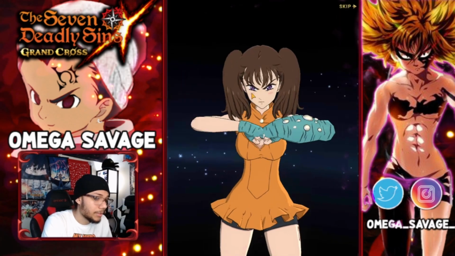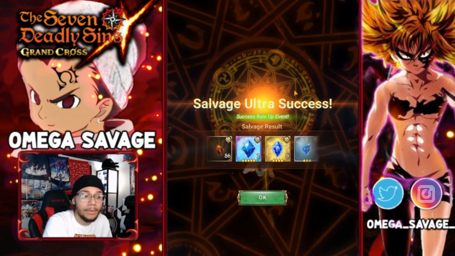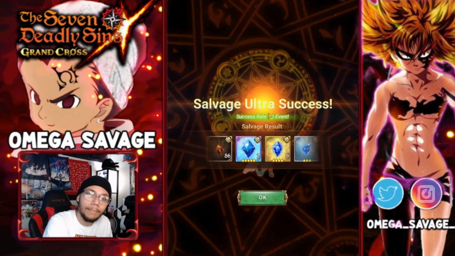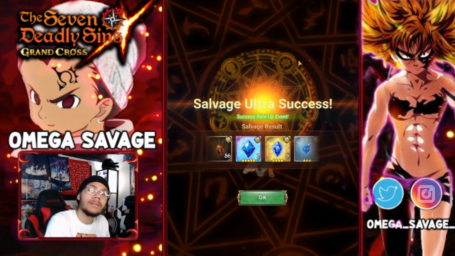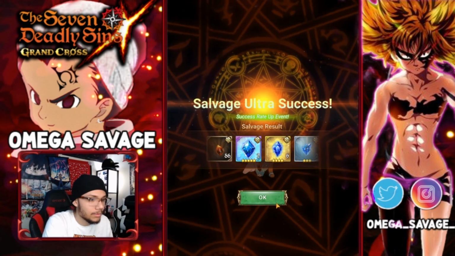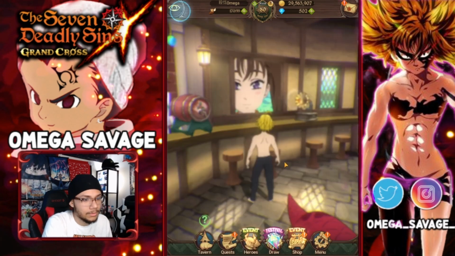Okay, so make sure you guys are only doing that with the SSR. With the SR. See, look at that, bam. That's what I'm talking about. That's what I want to see. That's 3 5-star blue stones, baby. Yeah. Let's go. Let's go. Yes, sir. Yes, sir.